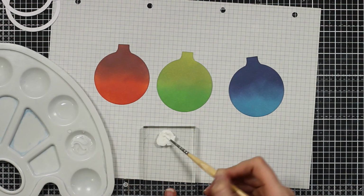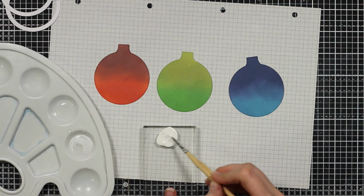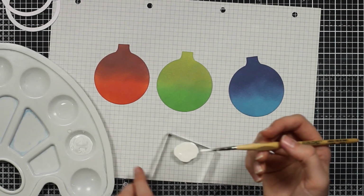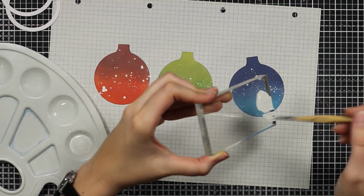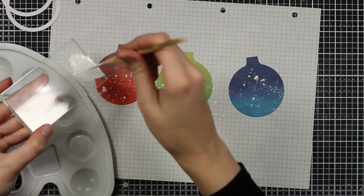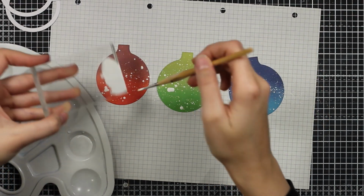And now the last thing that I will do here in the background is to put some white paint there. I am doing this because I want this beautiful snowy effect, and for me the easiest way to do it is just by using white paint, watering it down with some clear water, and then sprinkling it on my project with an acrylic block and small brush. And you can see how beautiful and simple this looks.